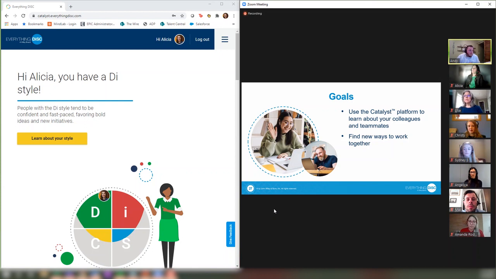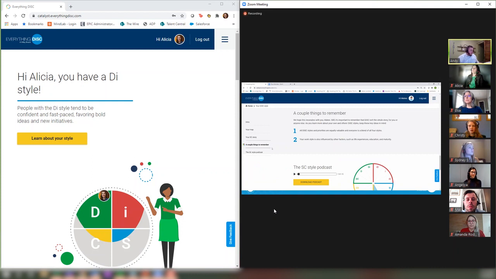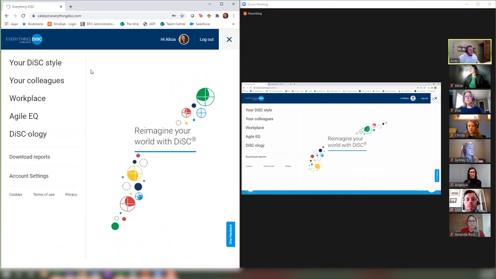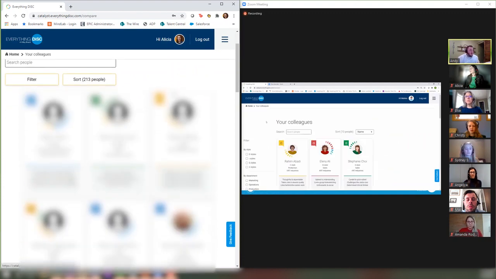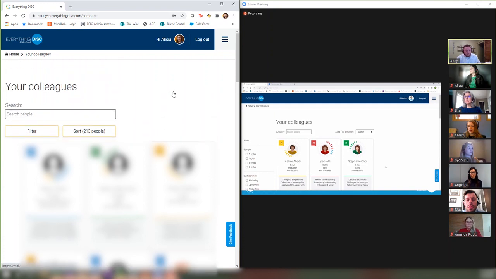What we want to do is navigate to the section of Catalyst that's called Your Colleagues, and I can show you on mine as you have this open in a separate window. If you're struggling to find Your Colleagues, you can see I'm sharing my screen here. As I go to the top menu in the top right-hand corner, I can open the menu and I see this section right here that's titled Your Colleagues. This is where we're going to spend most of our time today, right? And we'll see different people cards in here. But we can use this part of the platform to learn more about the people we work with and get tips for working together.